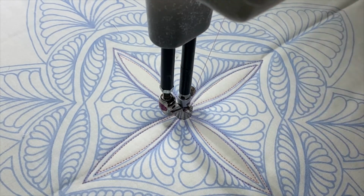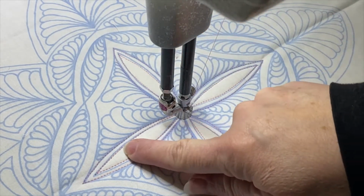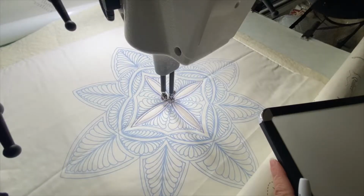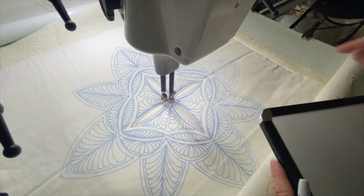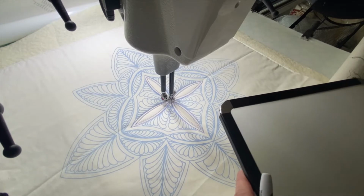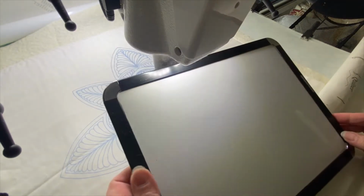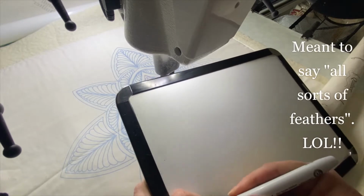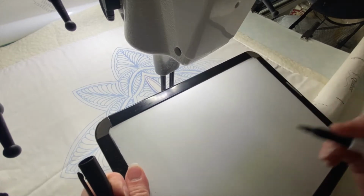Now, something else that you can think about doing, and I might go back and do this at a later date, you could fill in here with some other design if you wanted to add that. I think I'm going to go ahead and quilt these feathers on the inside before I move on to the next section. So if you've never done feathers like that, let me show you real quick how they go. Also, I do have a feather sampler practice panel that goes through all different sorts of designs. And I also have a feather free motion practice workbook. So there are always things out there that can help you.